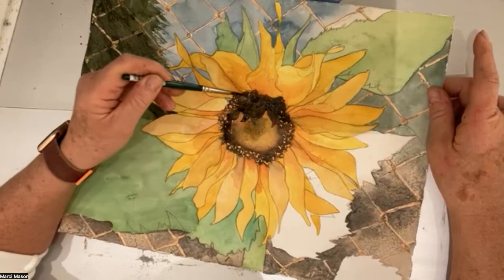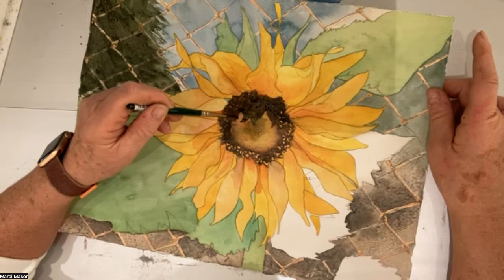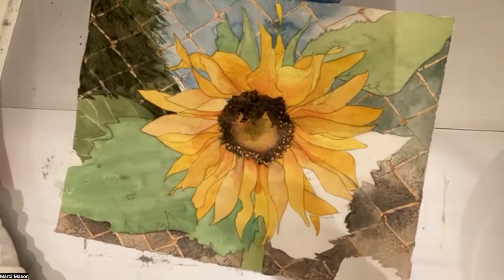I'm also going to be shadowing my petals. My petals will be shadowed where my center is, but I don't want to do it all together. And the reason I don't want to do it all together is I don't want to try to catch everything all at the same time. So I'm going to do it a little bit at a time. And I'm also going to shadow petal by petal, because I don't want to try to do too many at a time.